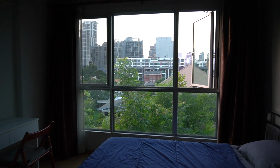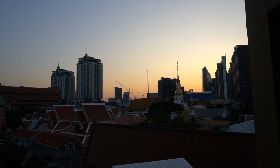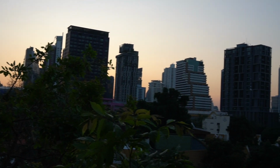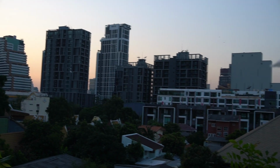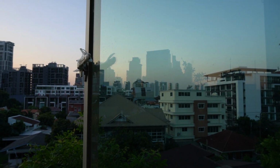Yeah, so as I was saying, guys, this is actually a very nice apartment. As you can see, the night sky right here is very beautiful at this time of the night. This is the time I really like it the most in the apartment, because the sky is glowing in the background with the buildings there, and it's very comfortable to be in here, and the temperature starts to cool down, so it's very nice. So this apartment, like I said, is in the Ekkamai area, and I think it's an upcoming area maybe. There's a lot of local residents here, some foreigners as well, but not as many as you will find in some of the other touristy areas in Bangkok.